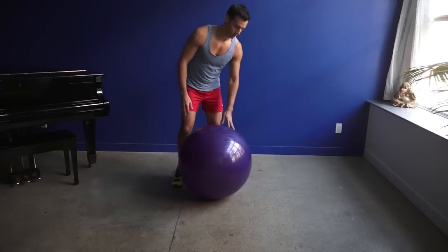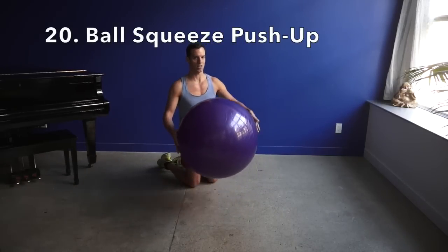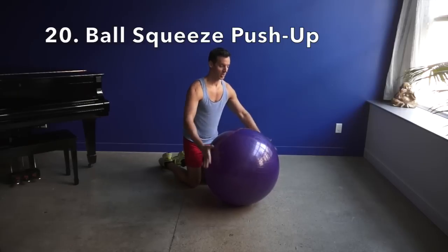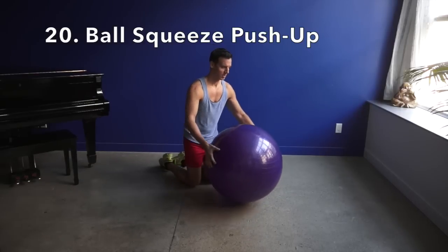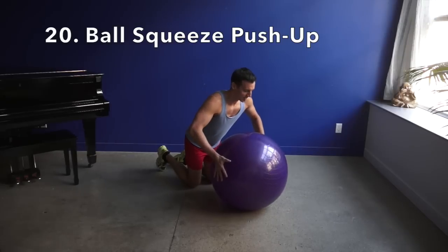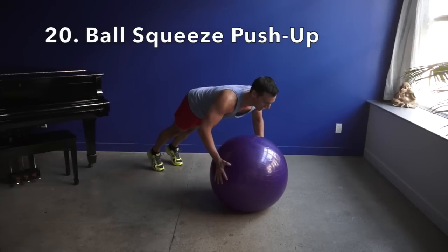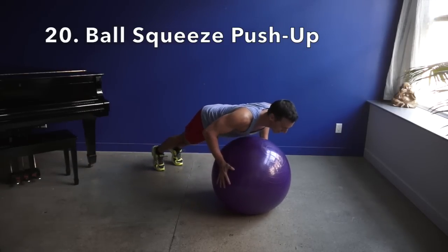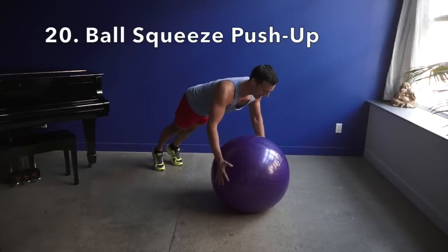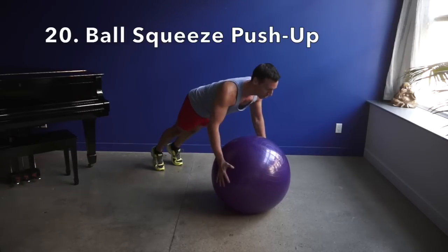Something that really challenges your strength is the squeeze push-up. So you have your hands on the sides of the ball, and you've got to squeeze into the ball, obviously. And so, press into the ball. Come on up to the push-up. You've got to squeeze into that ball hard, or else your hands are going to slip, and you will fall down onto the ball.